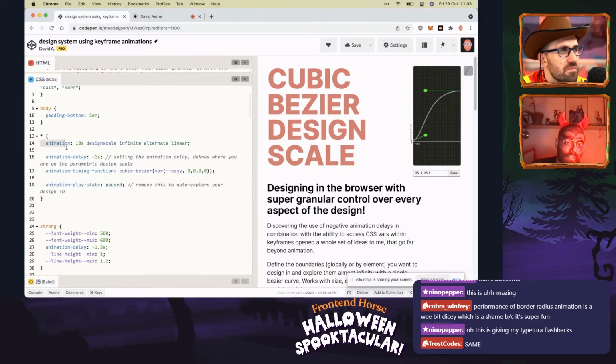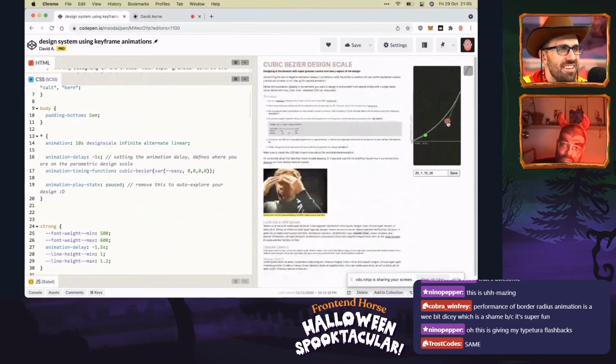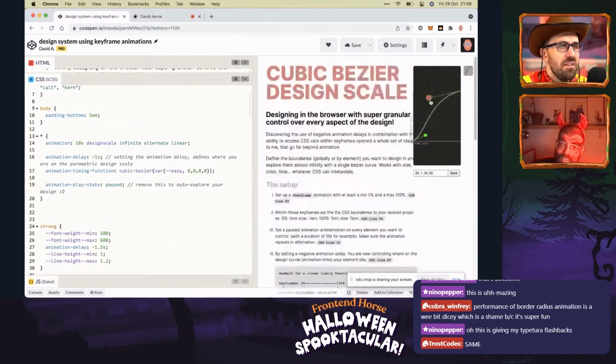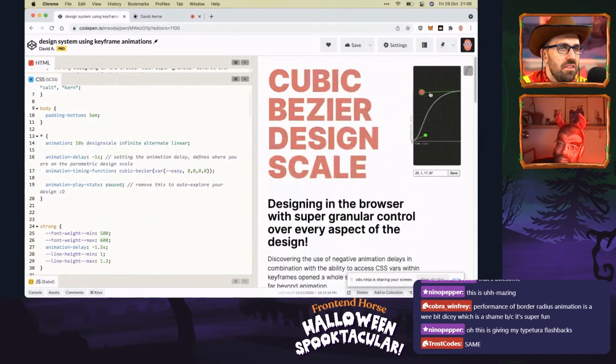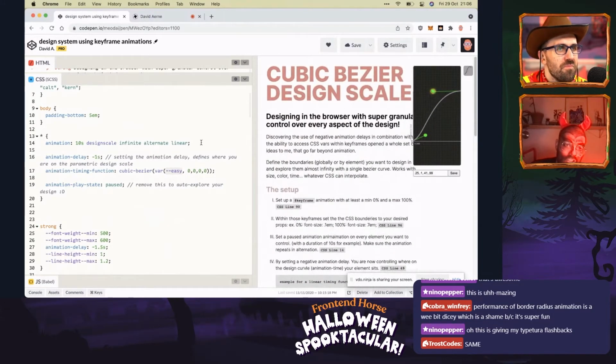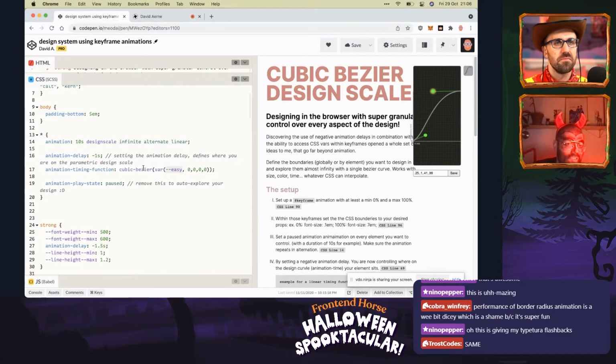And all the elements are sharing the same 10 seconds animation with a linear timing function. Right. But I've used this npm plugin that basically writes out the Bezier curve as a CSS variable that I'm using here, right? So now changing that will just change the design. But I didn't want to have tons of different animations. I wanted to just have one single animation.